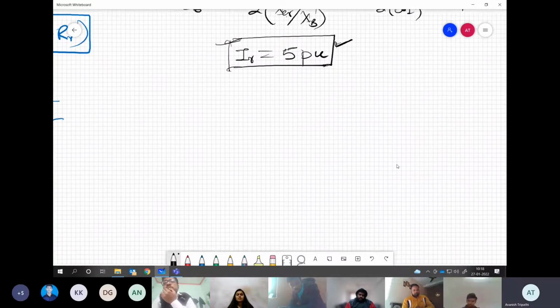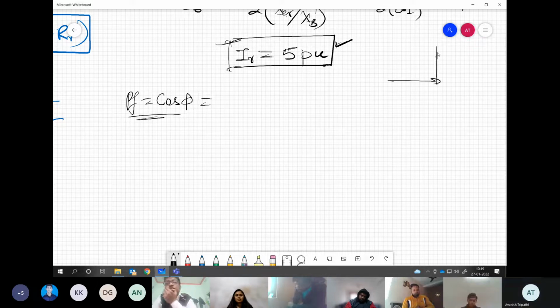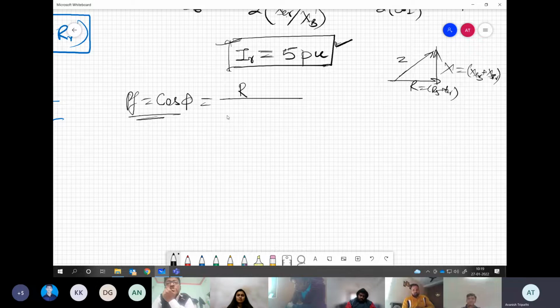Now, if we talk about another factor which is very, very important, the power factor of the power flowing in the induction motor, this will basically be total resistance and total reactance. So when I say total resistance, this is basically again from the equivalent circuit, RS plus RR, and total reactance again from the equivalent circuit, XLS plus XLR. So the power factor will turn out to be something like this.